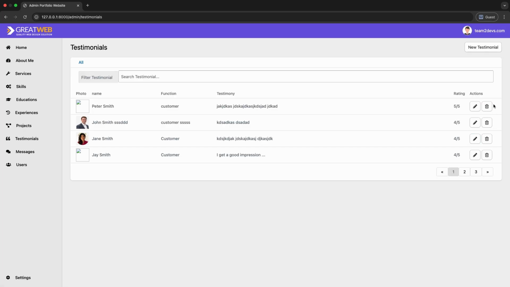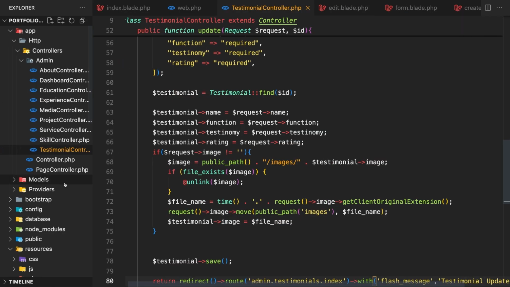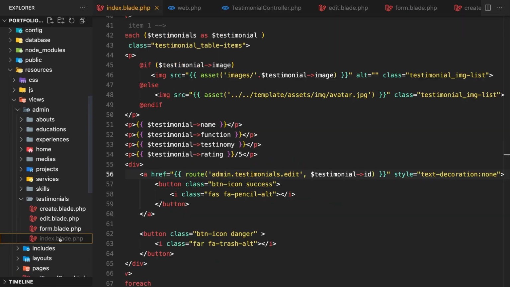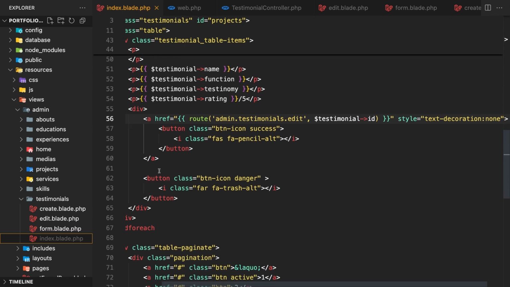The first thing we need to do is to make this button workable. So let's go in our index.blade.php. Over here, add a form with ID, testimonial ID. Add a method post with action routes.